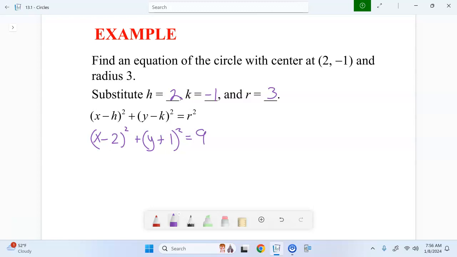And that's it. That's all you need to do to write your equations for your circles. You need to know your center. You need to know your radius. Drop it into your formula. Clean it up if you need to. All right, so that's the easy part. Questions, comments, concerns? I say the hard part's coming next, but again, the hard part is including the square.